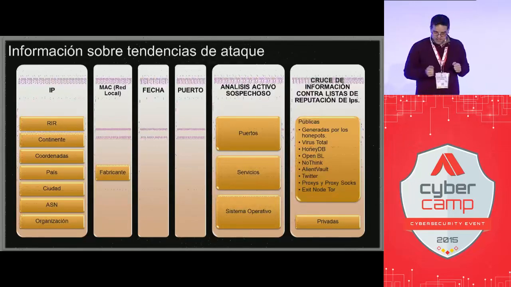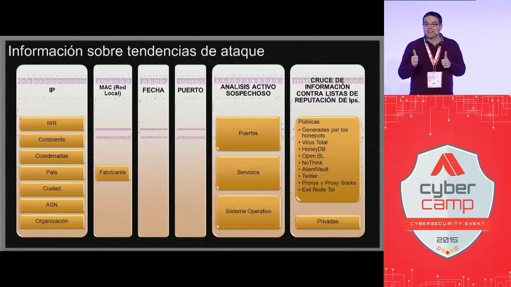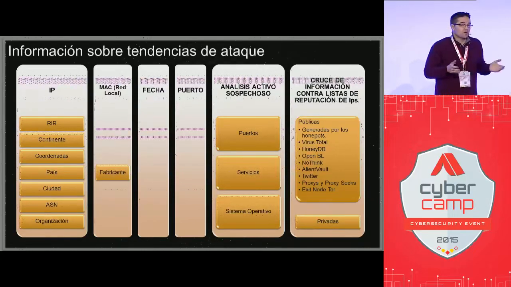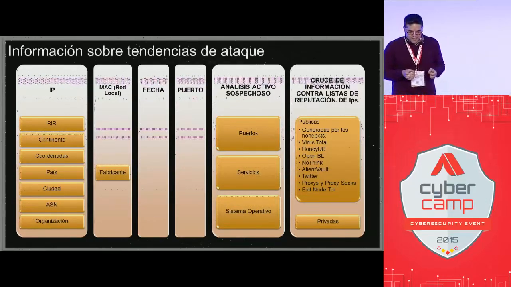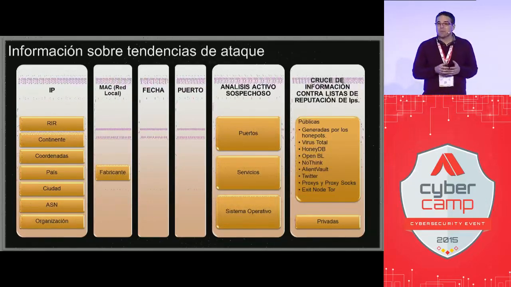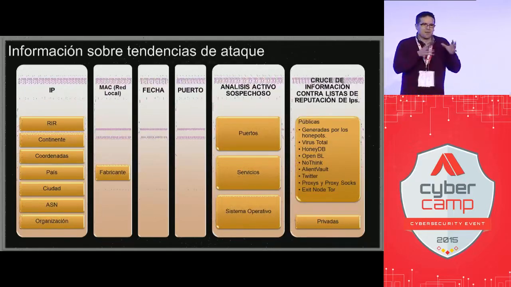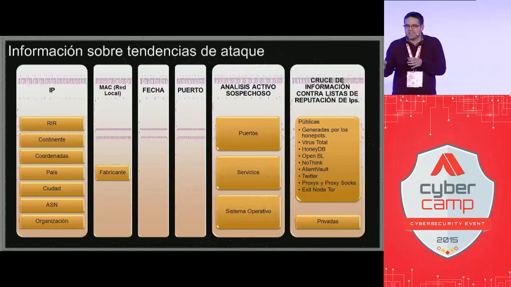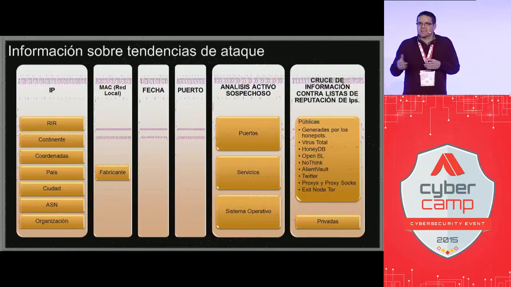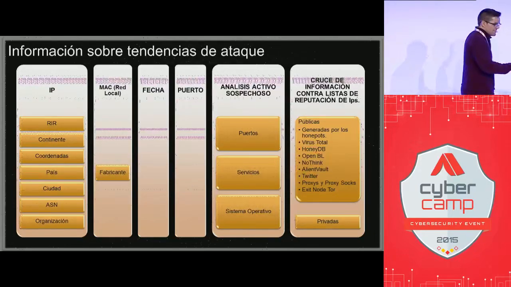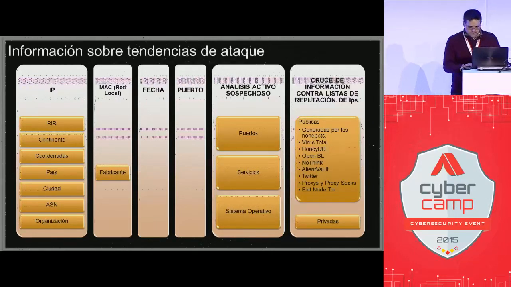We can also compare it with ours. We can also use proxy lists and proxy SOCKS ones. And then exit nodes of Tor. Many attackers use Tor to hide their address and to attack the honeypot, and that information is also registered. And then private lists. Nearly all of them are pay lists, where they give you an IP address and tell you whether it is a botnet one or what category that IP address belongs to.